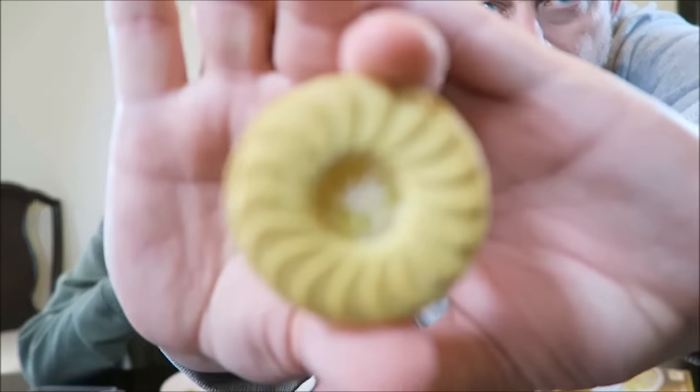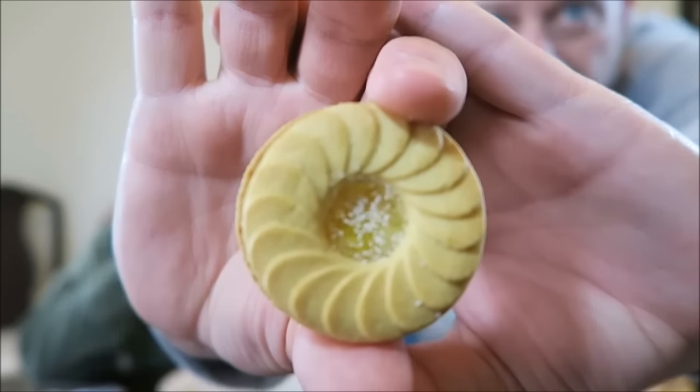Okay, and this is the lemon, so it's going to be the same thing. Yeah, you can see the sugar crystals better. Did you smell them? You can smell the lemon. It smells like furniture polish lemon, though. Mm. It's on the edge. I don't know. That's kind of a sweet. Pretty good. I like it. I ate the whole cookie at once.